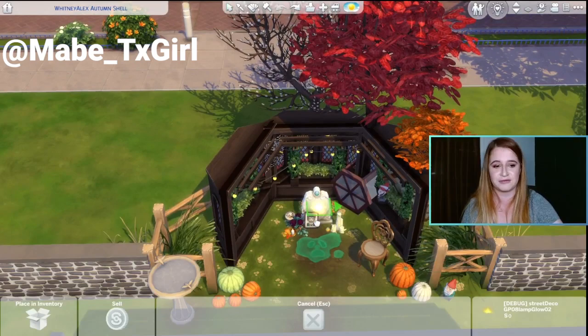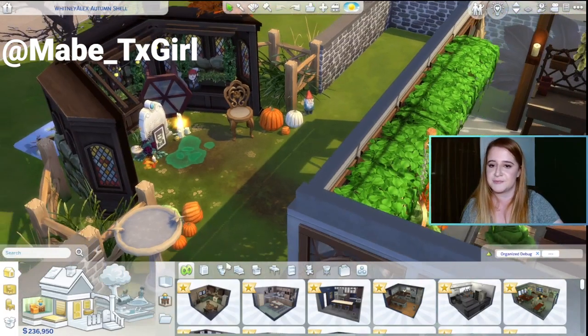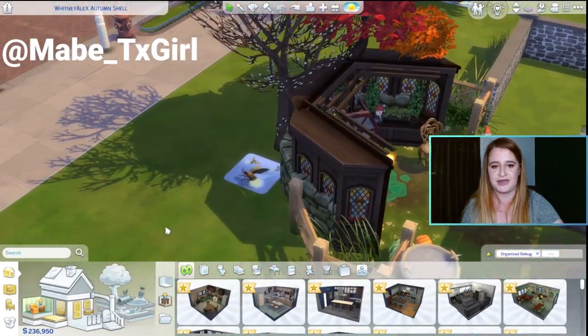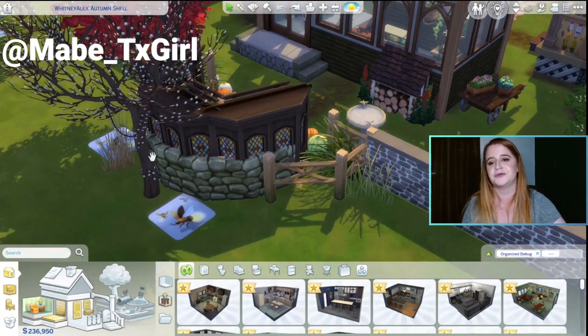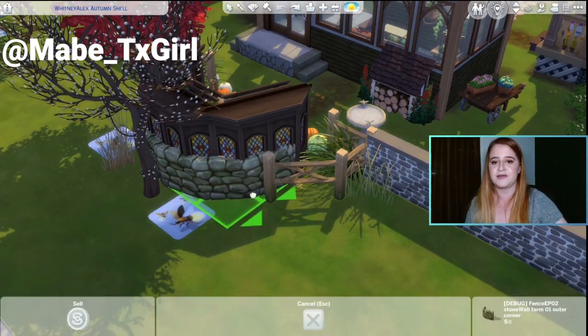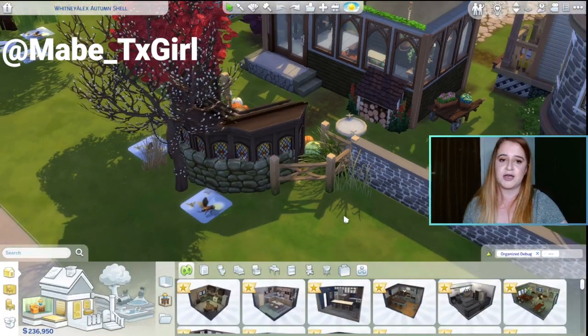You even put this glow aura. Oh, it's from Debug. Nice. Okay. You even put that glow aura thing in there and really made it kind of tie in. I'm sure it looks awesome at night. And I know you had to use probably a tool to connect these, because if you pull them apart, that was a really nice touch as well.